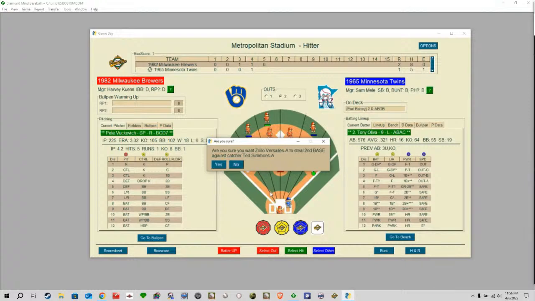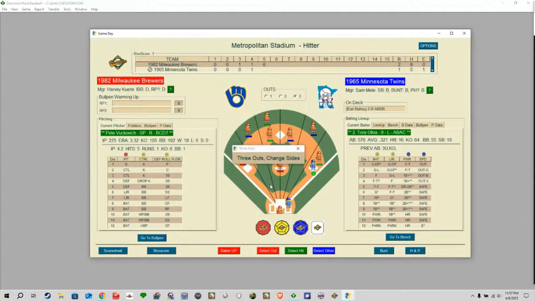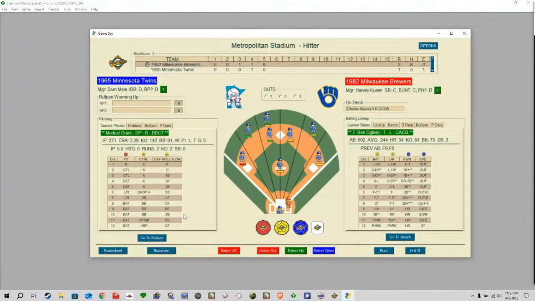All right, Zoilo Versalles, aggressive lead, and there he goes, off with the pitch. Ted Simmons up with the throw, and Zoilo Versalles is out. So they run themselves out of the inning, retires the side. We go to the top of the 6th. Milwaukee leads Minnesota 2-1 here.